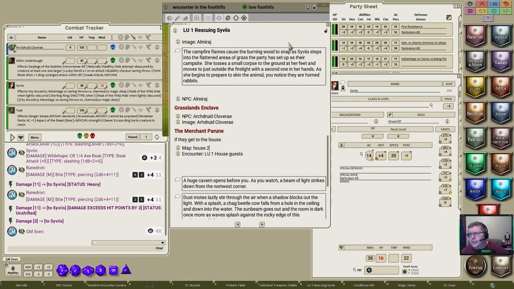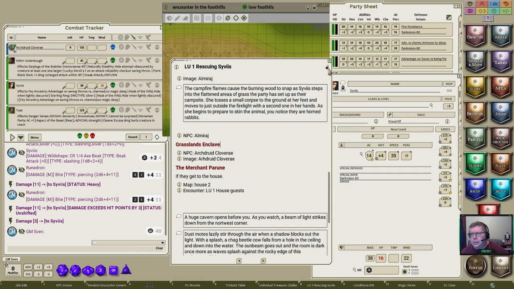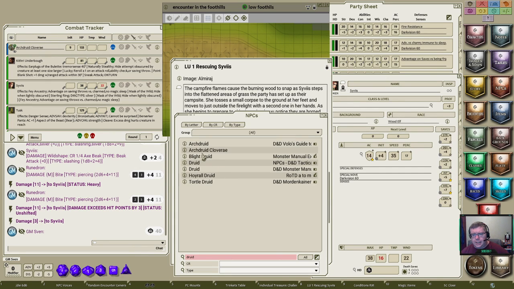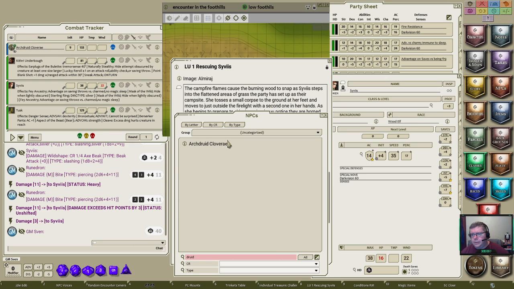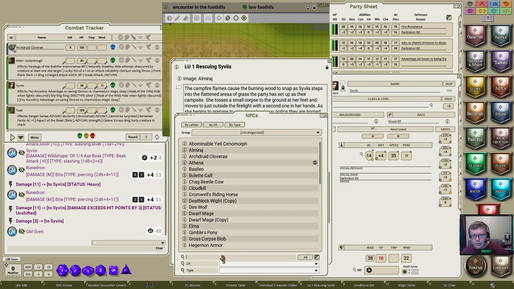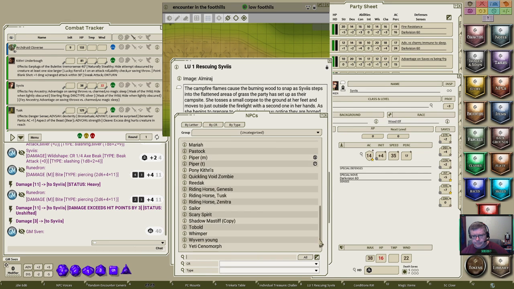But that's how you make a copy of a creature. So now in my NPCs, I have the Archdruid Cloveray, who is there forever until I delete her. Also, she's now in uncategorized, so I can look at all the tokens of the creatures I've made or copied here.